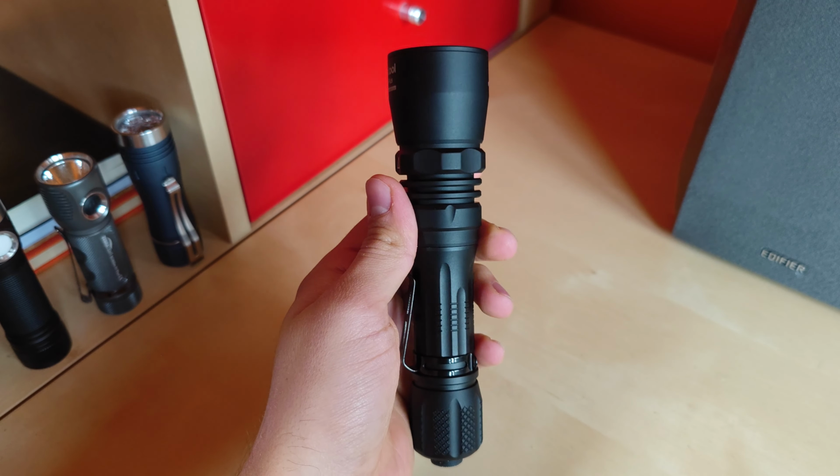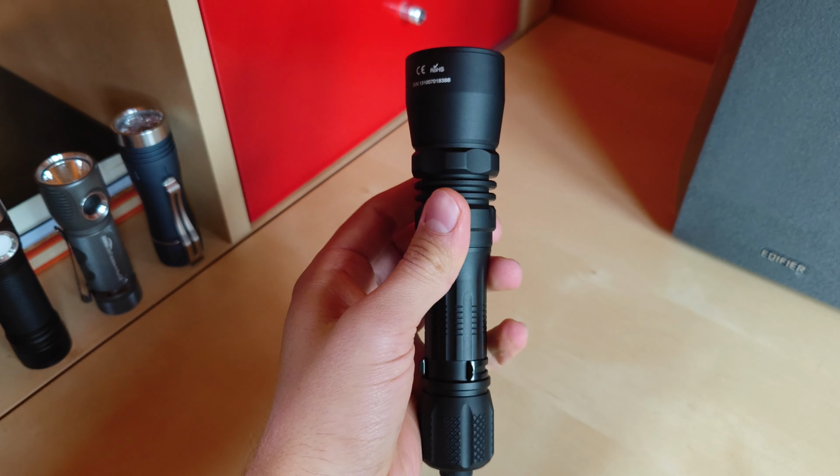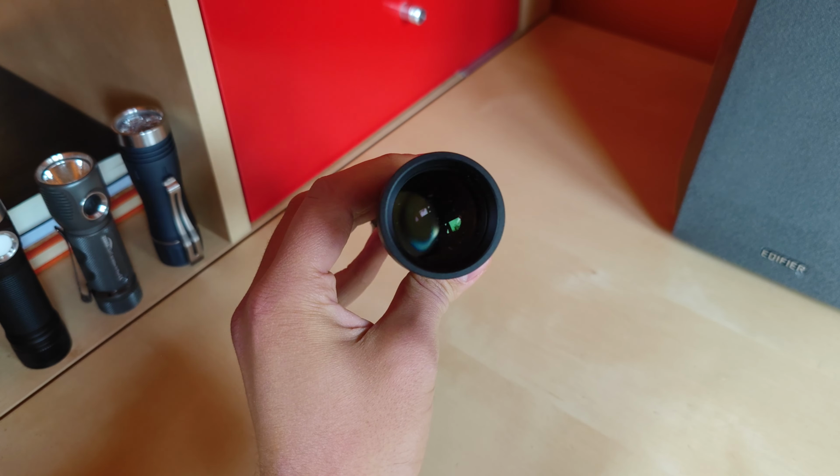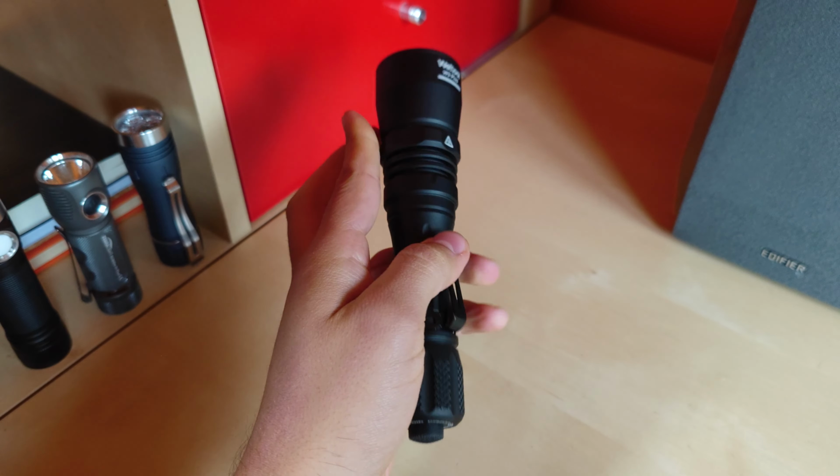Today I'd like to show you the new Weltool W3 Plus that actually offers some solution to this problem. But does it really work? Well, let's find out.